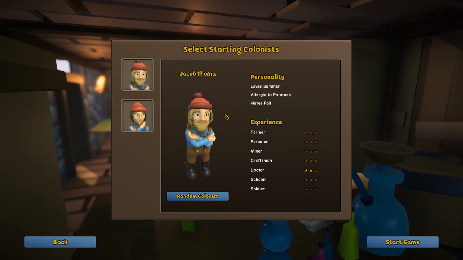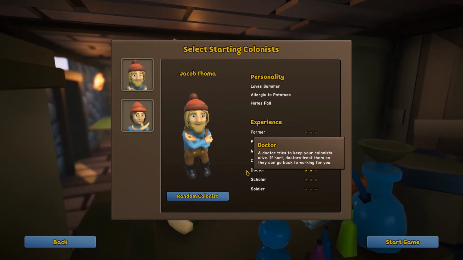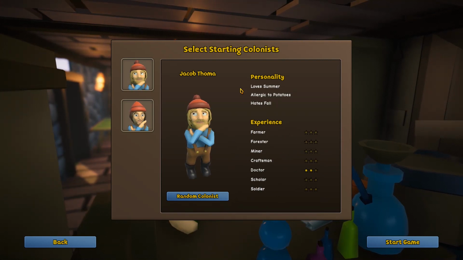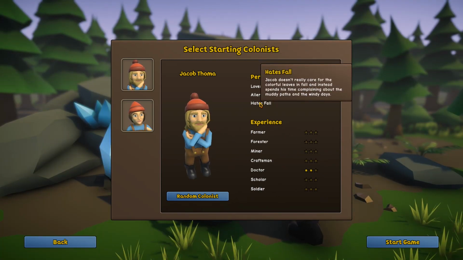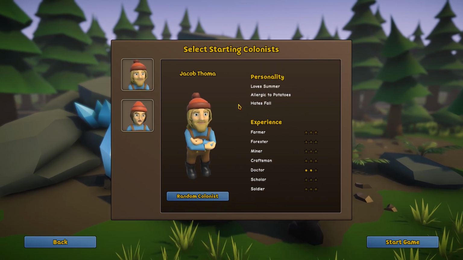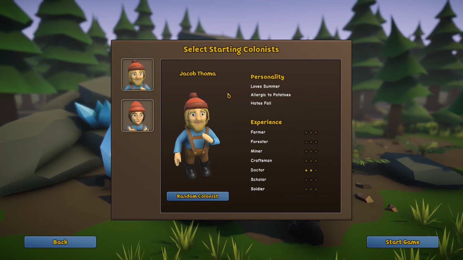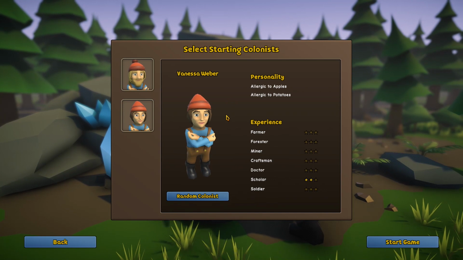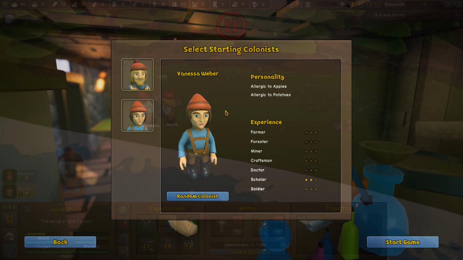Jacob is a little bit more neutral. 2-star doctor, again, doesn't have that point in minor, so we're losing that. He loves summer, he hates fall, and he's allergic to potatoes. I can probably cope with those traits. That's a little more neutral than getting sick all the time and eating all the food. So I think Jacob and Vanessa, you guys are our starting colonists. Let's go play some Founders Fortune.